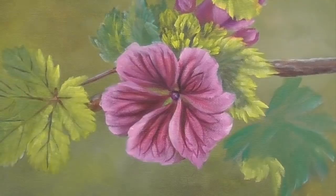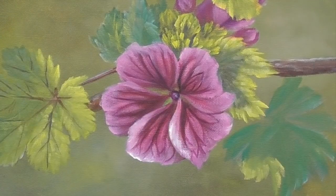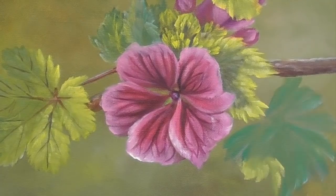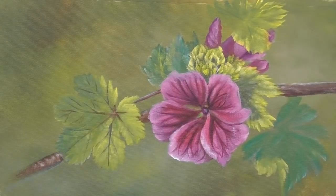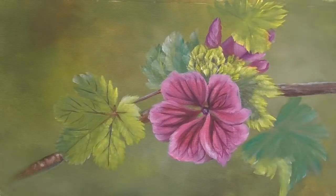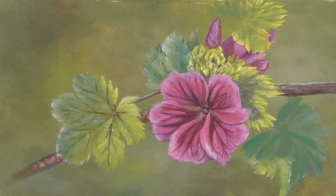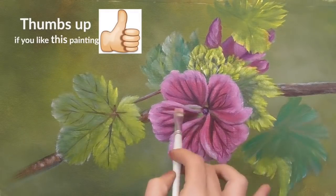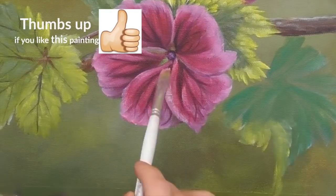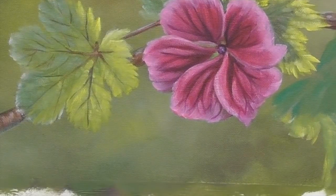So I'm hoping this demonstration is really showing you how wonderful it is that you're able to layer with acrylics. And then, of course, add those thinner glazes and tint things as you need to. So always remember, as you're adding the details, to dry between the layers. I'm now adding a final red glaze as I conclude this painting.